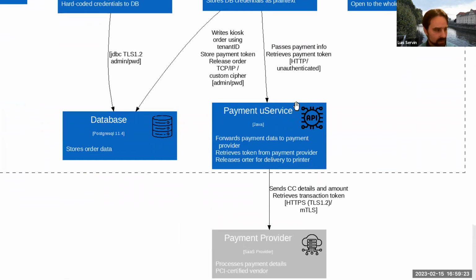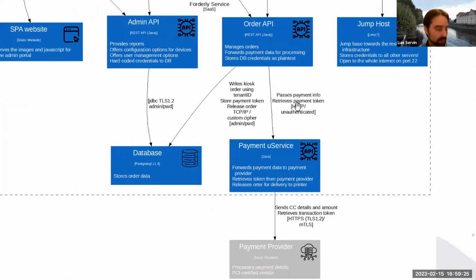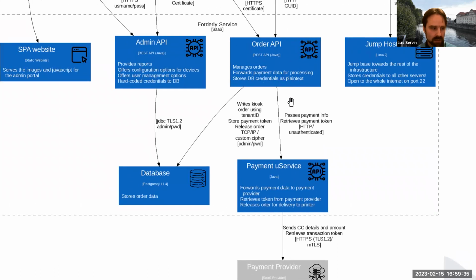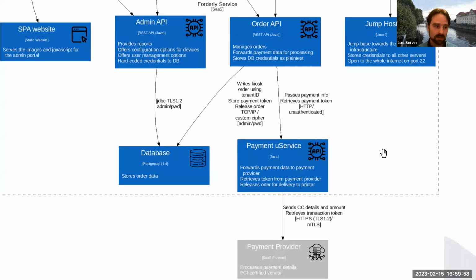So there's the last one before we close the call. Oh, we're already out of time, so maybe we don't have the time to make it that interactive. So this payment service is receiving HTTP unauthenticated from the order API, and it's sending credit card data through this path. So basically, again, being unauthenticated, it could be sniffed, it could be tampered with, it could lead to a lot of potential disaster for every single guest of every single one of our customers, right? Because this is a shared tenant ID. And there's so much to get from this one.